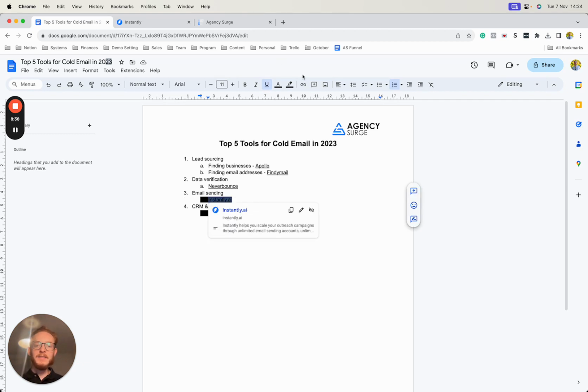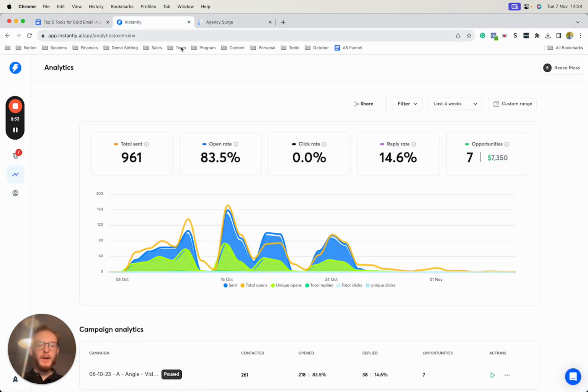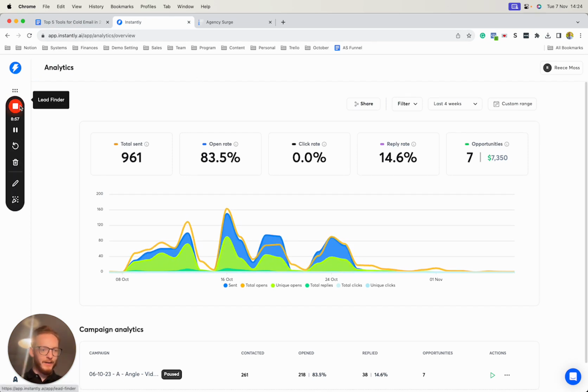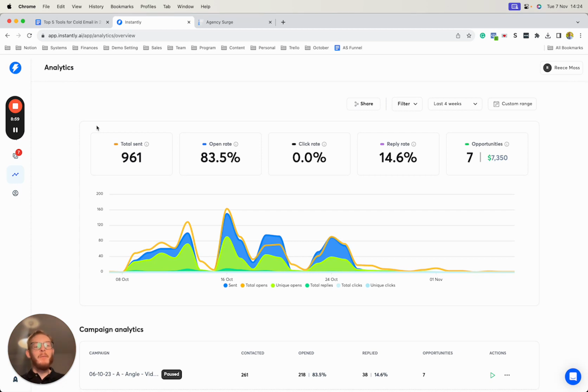For actual email sending, we use Instantly. Instantly is a great tool. We used to use Lemlist, but we got to a point where we're sending so many emails a day with so many different email lists that Lemlist gets very, very expensive. So now we use Instantly. With Instantly, you can upload as many email addresses as you want. I can't click it right now, the Loom's in the way. But we've got a bunch of different accounts there, I think like 10 or 12 or so.